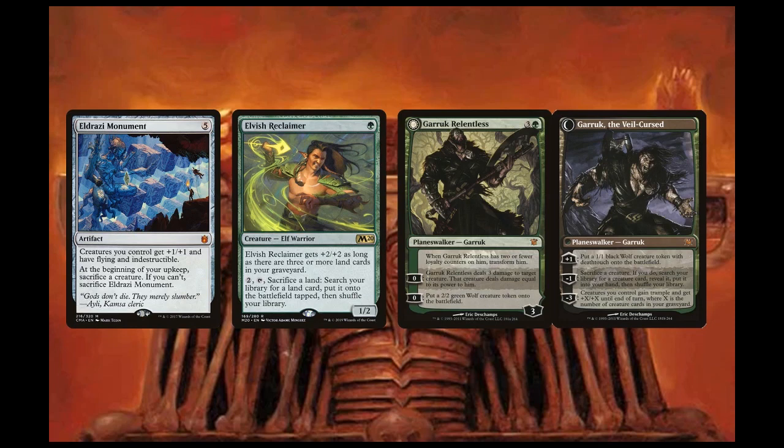Garruk Relentless is such a great planeswalker where all of its abilities are relevant in the deck, the key one being Garruk the Veil-Cursed's -1 ability. This allows you to essentially polymorph a creature into any other creature from your library, albeit going to your hand instead of the battlefield.